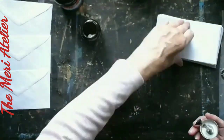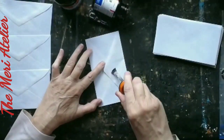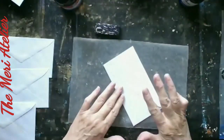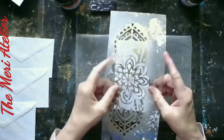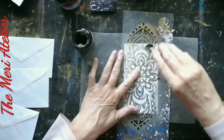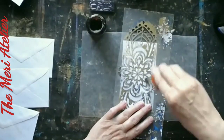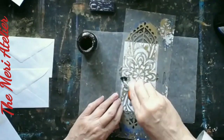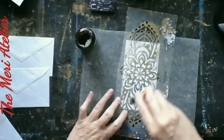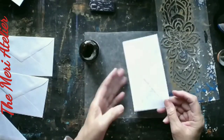I've done this before on tags, and I thought I'd try it on envelopes. It does work pretty good with the address line and the return address. But then I got out the stencils and thought I'd try the same thing with stencils. I've done this on tags before and really liked it, but in the end I switched back to just doing plain old sponging on the stencils. But I gave this a try — you should always experiment with things.